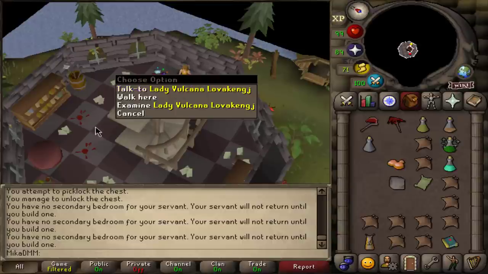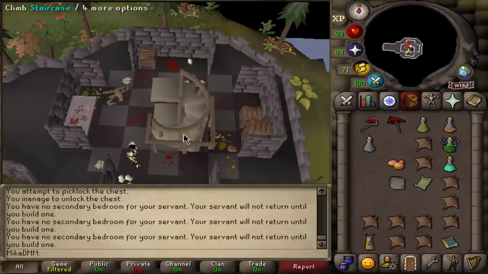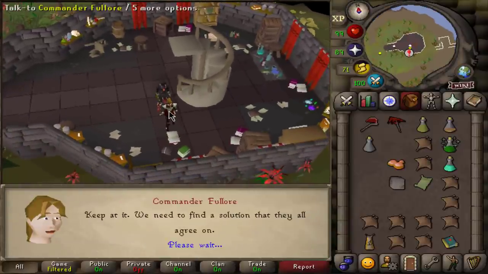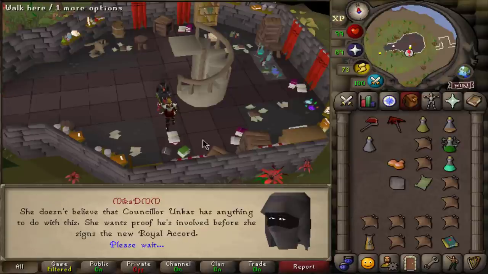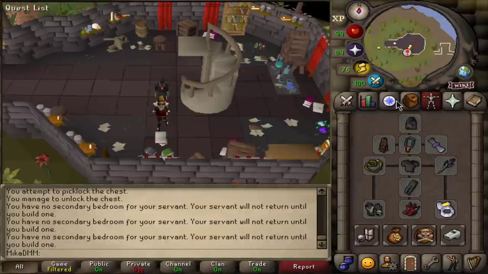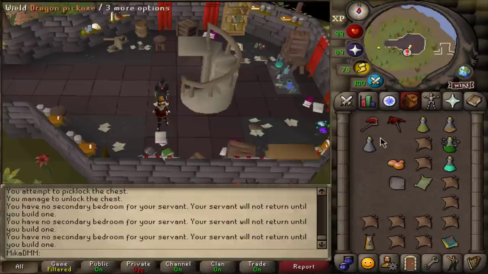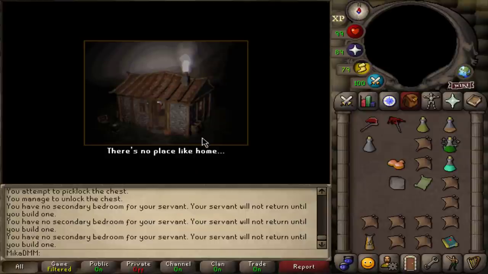After you speak to Lady Lovaken, make sure you climb down. This is what I did, a pretty big mistake last time around. Climb down twice and speak to Commander before you continue on with the place where we have to go next. I need some help with Lady Lovaken, is what you have to ask. And that is what we had to do. And now we teleport to DJR. Just make sure, check your quest log, make sure it says that you need to go to prison in Shazian. Because this is where I made one of my mistakes. Teleport to DJR.